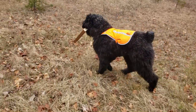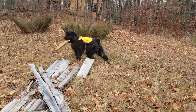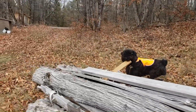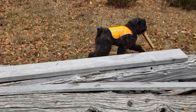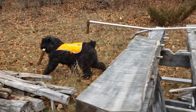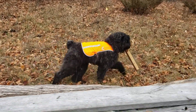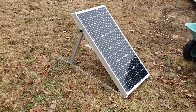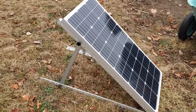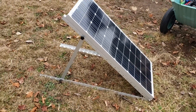Royce is playing chase — not being very helpful — he thinks he's found the best stick in the entire world. Should have set up a Royce-cam to see his point of view of the construction. One panel is put together and I'm working on the second while the other stand is being built. This is coming along really quickly, which is great — also racing daylight, since the sun sets around five o'clock around here.